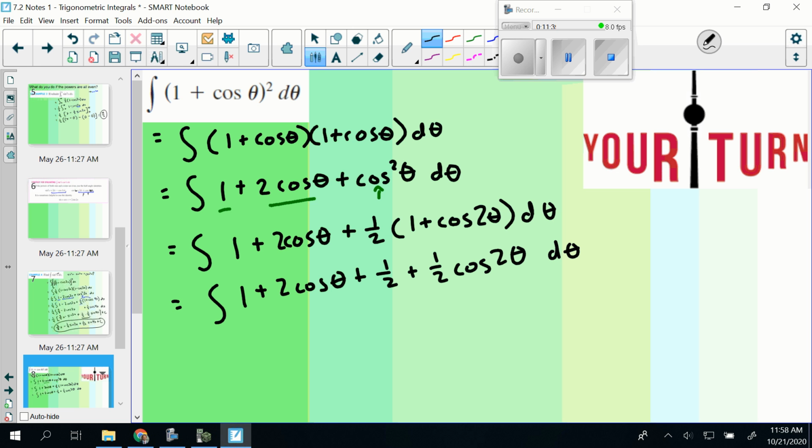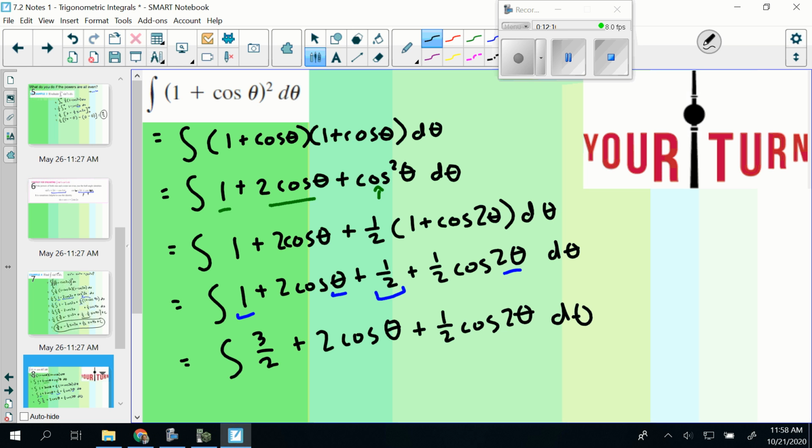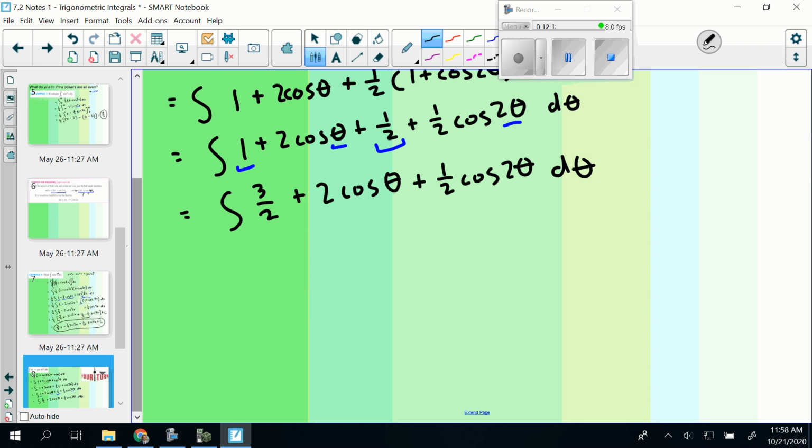Before we do antiderivative here, we can put some of these like ones together if we want. These two would be like terms, so we could put those together. That'd be 3/2. And also, I guess those other two are not like terms because this is only theta, and that's 2 theta. So now let's find our antiderivative. All right, so the first one here, that's just 3/2 theta.